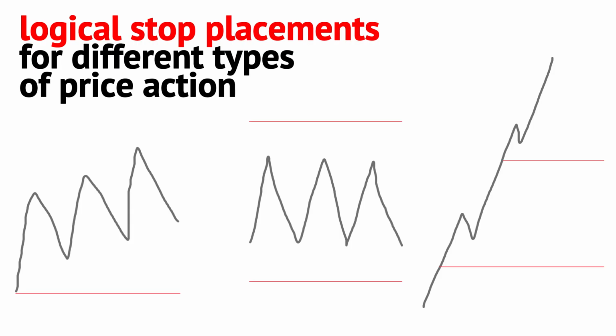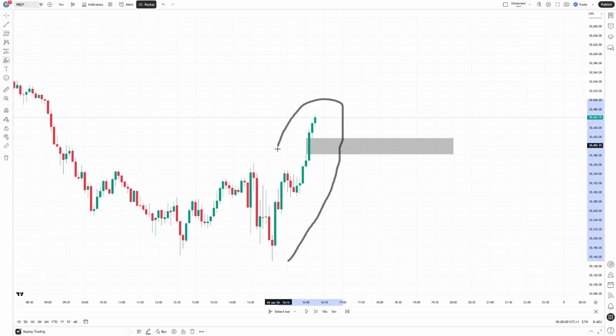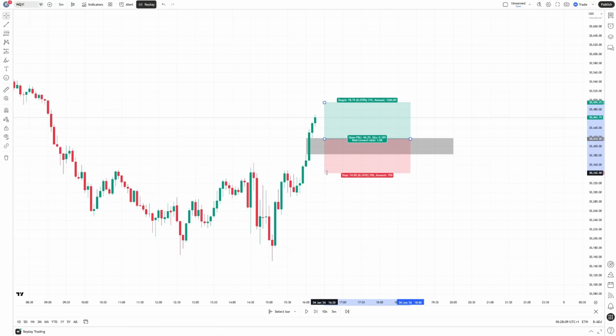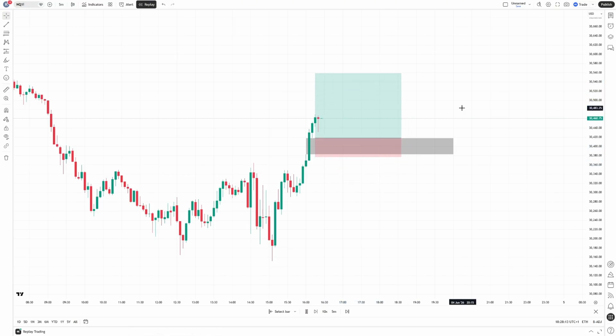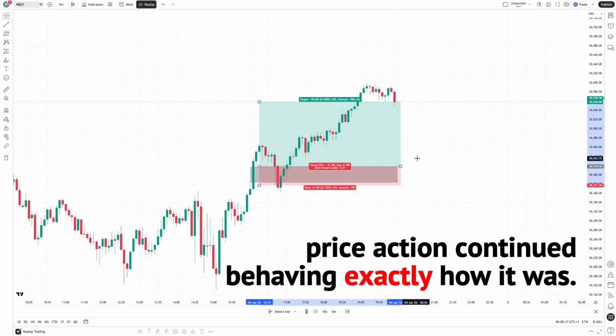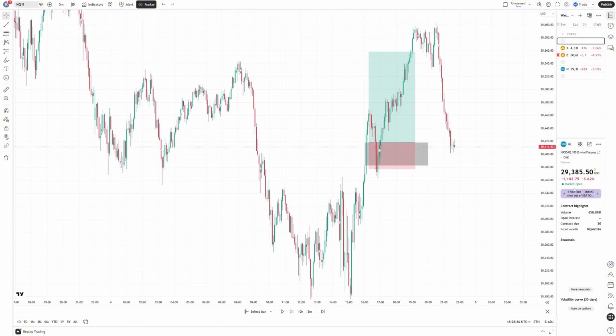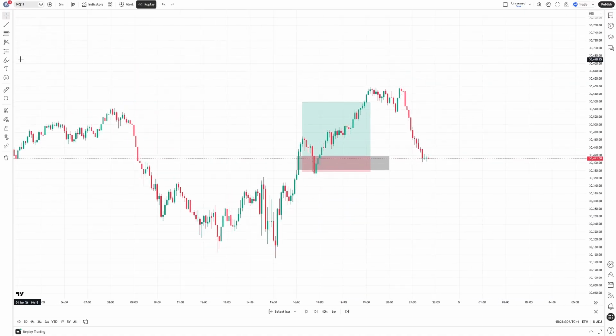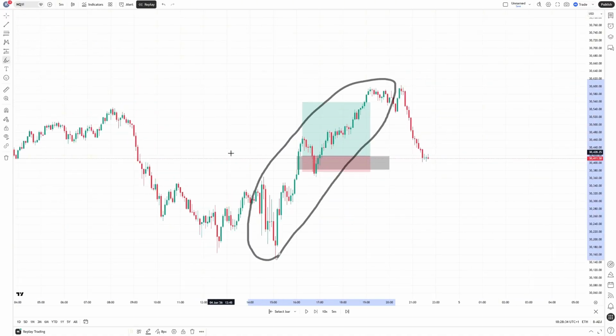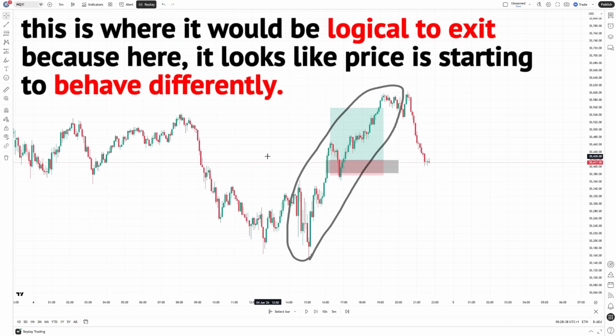But once you understand you should position yourself differently based on the type of price action you're trading, you start realizing that the pattern was never actually able to make the trade valid in the first place. Because price coming back to an area does not automatically mean the price action you're trading has changed. And if it hasn't changed, then why would you get out of the trade? Most stop losses do not fail because the direction was wrong. They fail because the trader is using a flawed logic behind them.